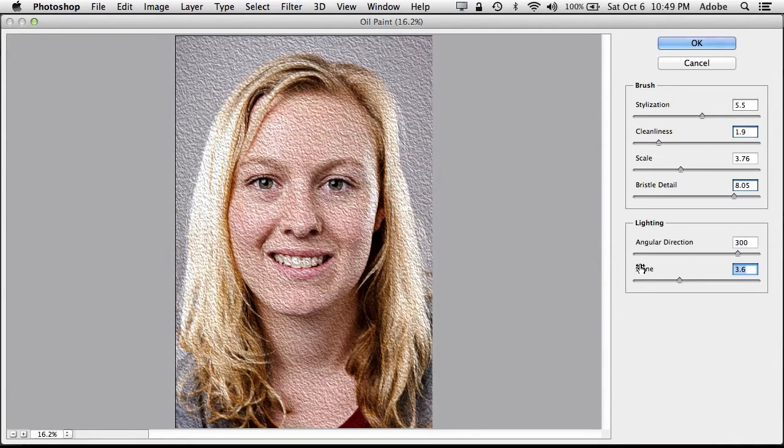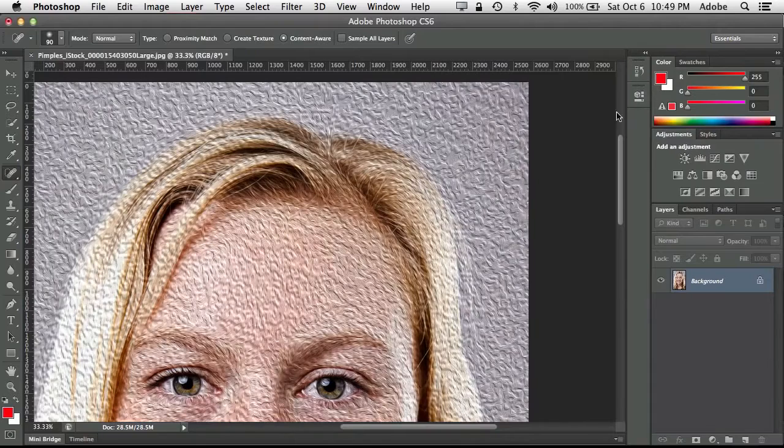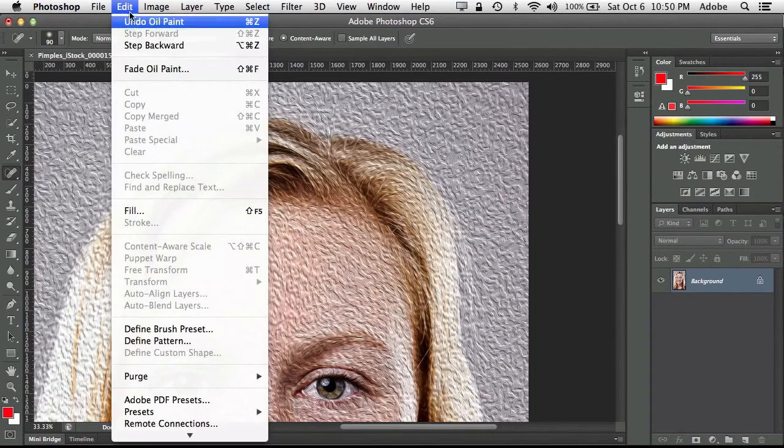And that's for effect. Now, if I click OK, that will do that effect on the actual image, on the background. And if I save and close, I have now permanently changed this photo. So we're going to see ways to not permanently change your photo, but for now, I'm just going to undo.